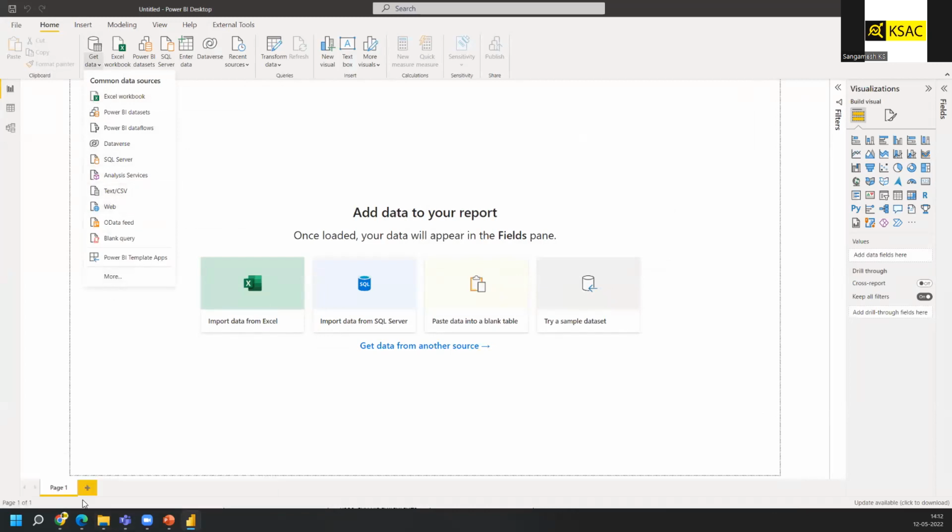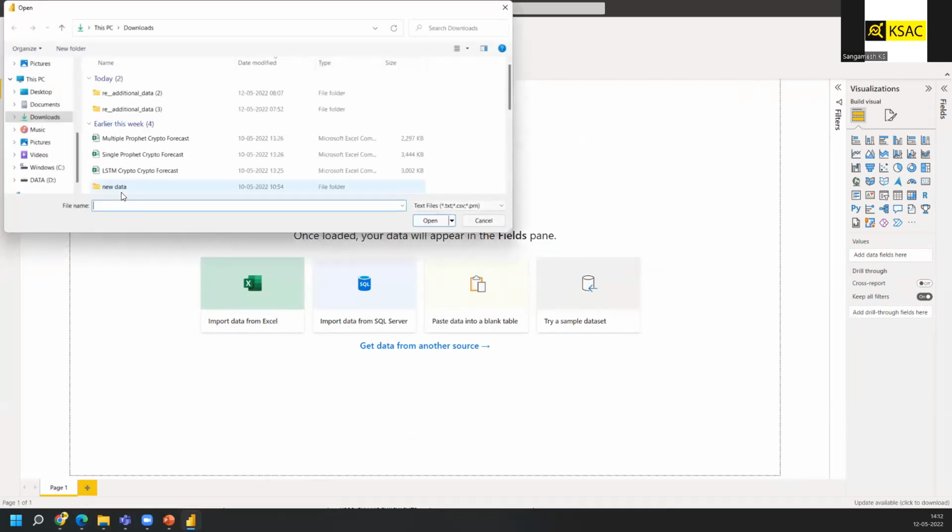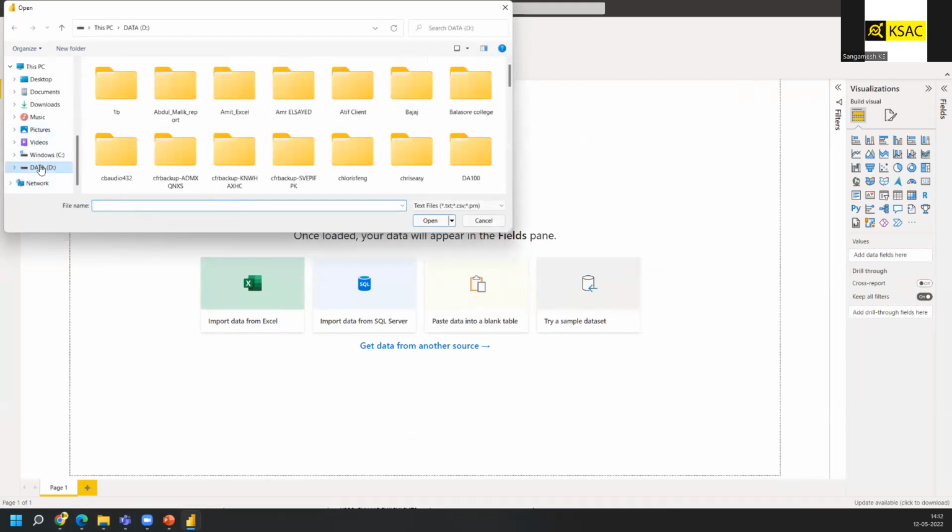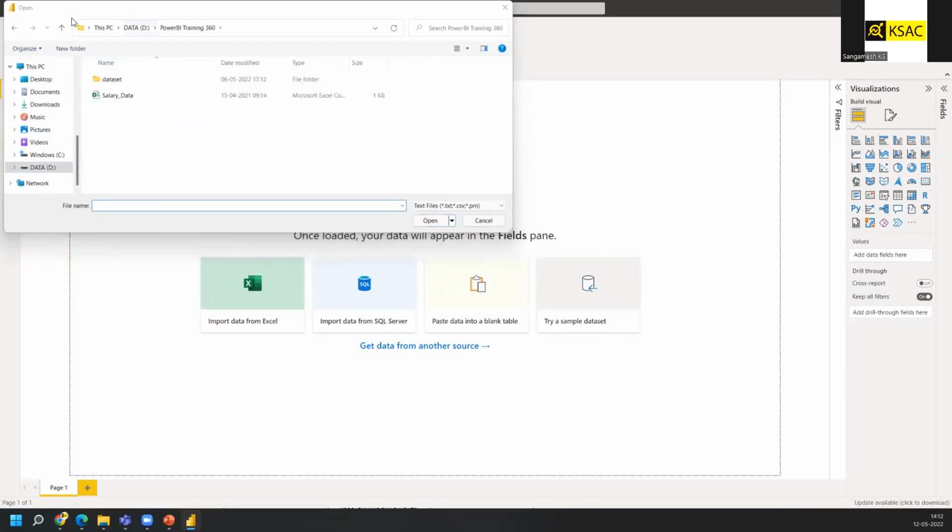As I've been saying, this is a CSV file. So I will go to CSV/text. Then I will find the path. I have stored it in D drive, in Power BI 360. Here I have order 2017. I'm just going to say open.